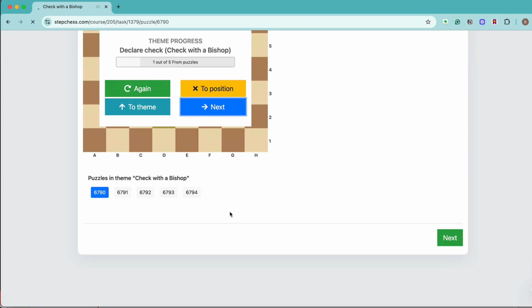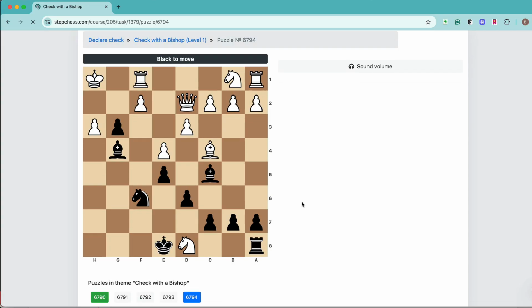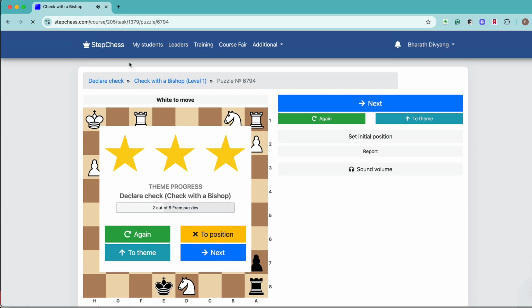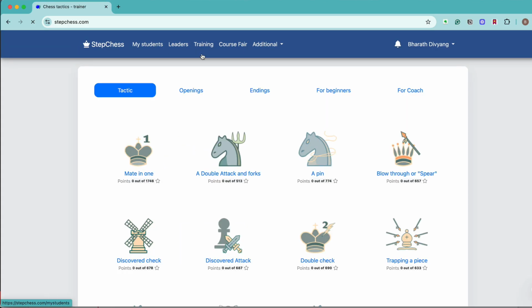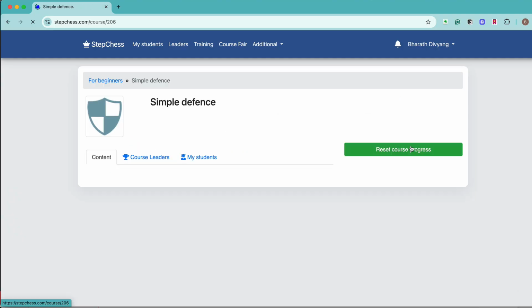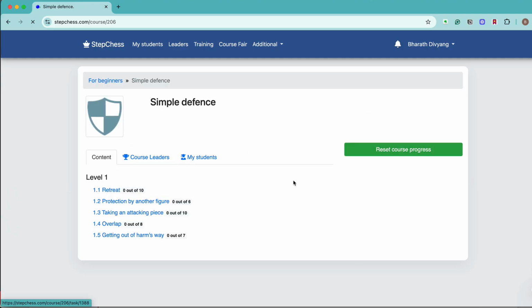Let's go to the next one. Okay, this is simple puzzles. Again, bunch of possible ideas, but this is the only check. Now, as you can see, it's fairly simple, but the idea is that for a complete beginner, when you do this enough number of times, especially this quantity of 183 puzzles or 135 puzzles or 123 for simple defense, you will realize that it builds your confidence. So going through the process of it, and not just looking at 3 puzzles and saying, hey, I got this right, is going to do you a ton of good.